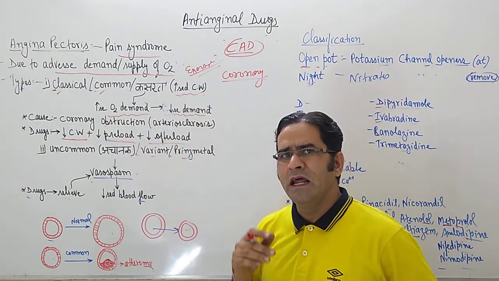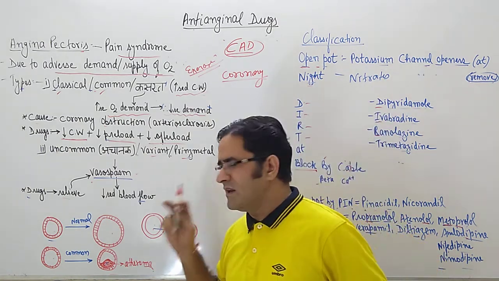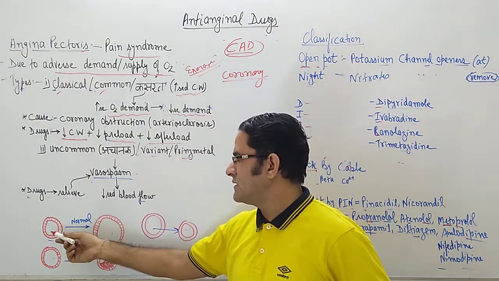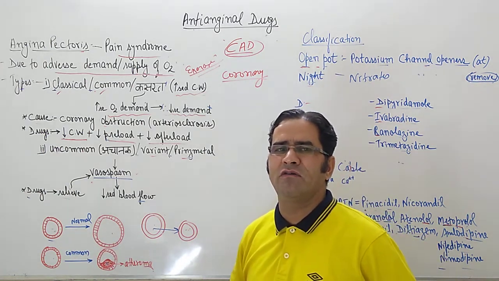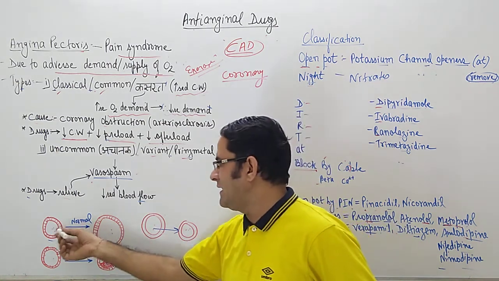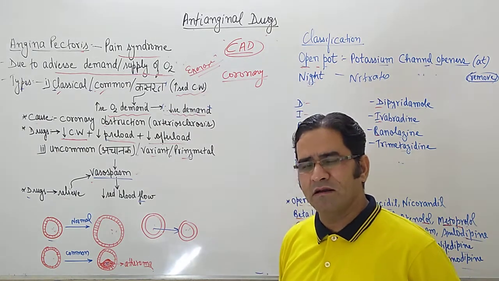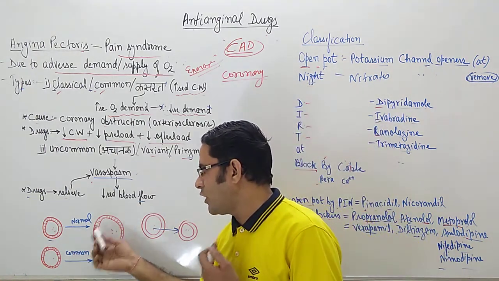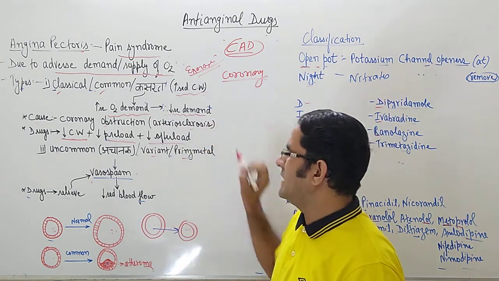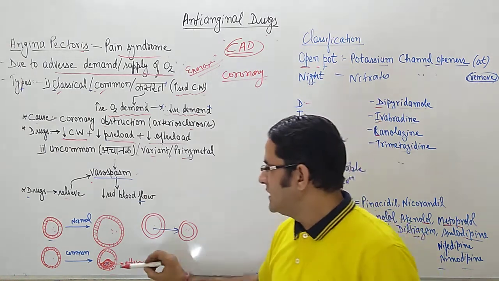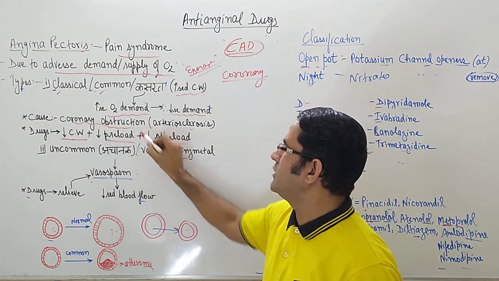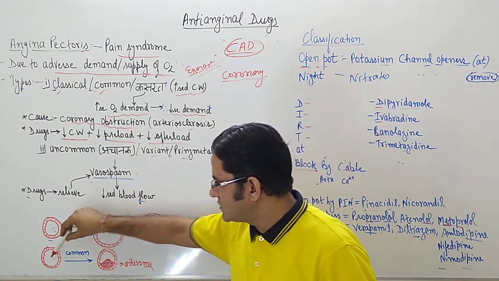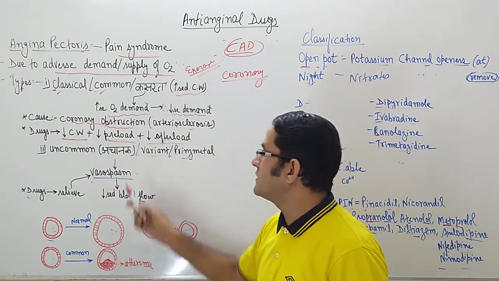To understand the reason behind common angina, consider this diagram. In a normal individual at rest, the blood vessels have a normal diameter. Whenever there is increased demand or exercise, the blood vessel dilates and the demand is fulfilled. However, as age progresses, in common angina, lipids start depositing — this is called arteriosclerosis — and there is formation of atheroma, causing coronary obstruction. So whenever more blood supply is needed, the supply is not met.